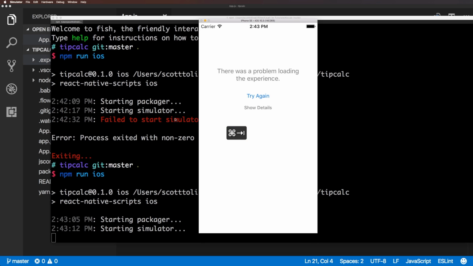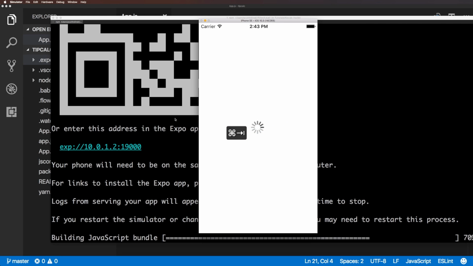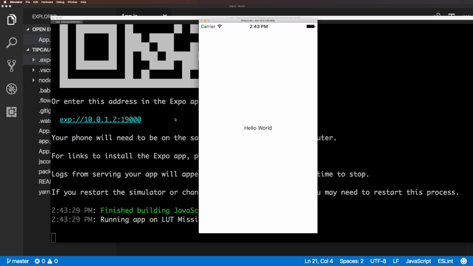But our simulator is already up and running. So now you'll see that this time when I restarted, it worked no problem. Now that's not to say you have to have the simulator up and running to get this going. First and foremost, it should work. But sometimes, it just doesn't, right? Something went before something else, things weren't talking to each other. But that's just how it goes. You'll notice here, we have this finished building and we're getting our hello world.